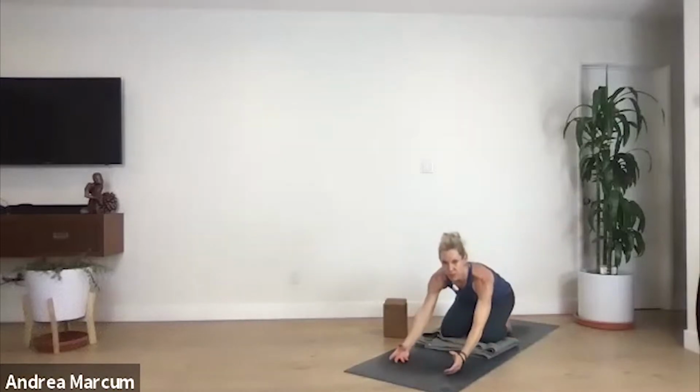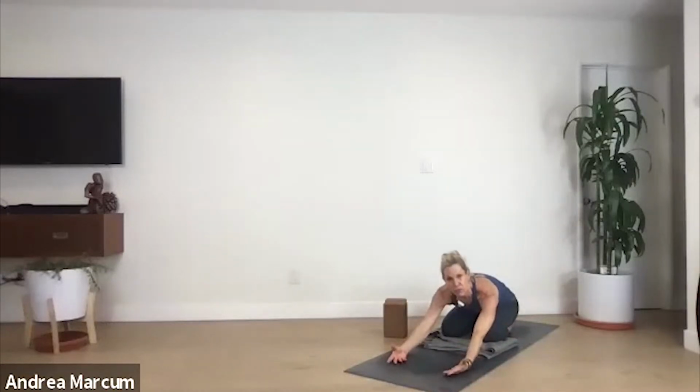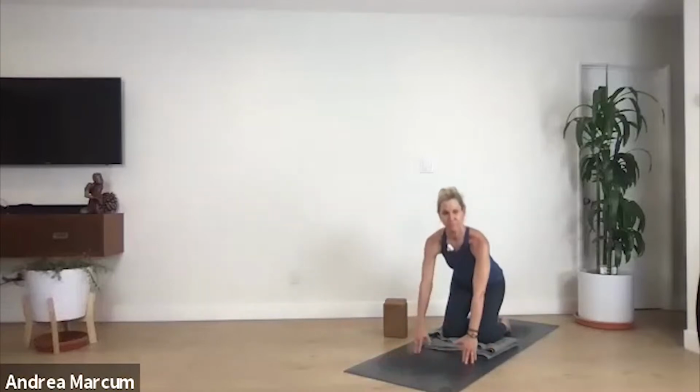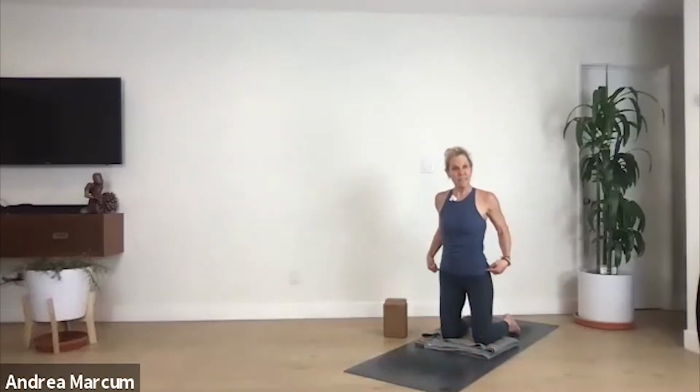Release your arms. If it feels good to you to take a child's pose in between, it'll relieve your knees maybe. And you can always take a child's pose just like this and take a break and then come back when you're ready. We'll return to kneeling when you're ready to do so and take your hands back into our massage position. This time, right foot steps forward, which can be a pretty interesting little balance.